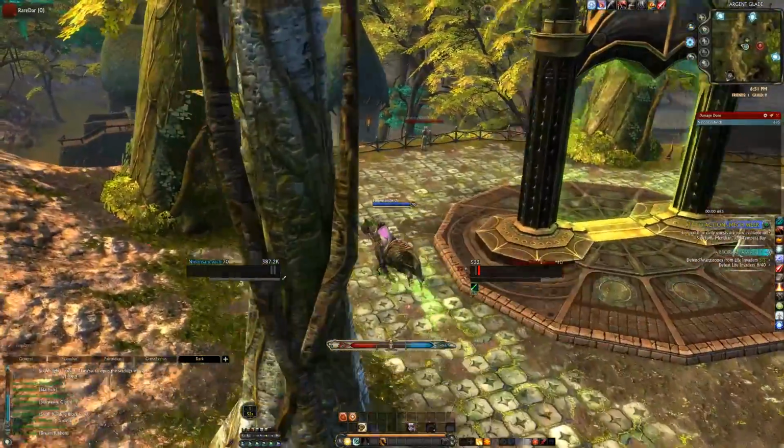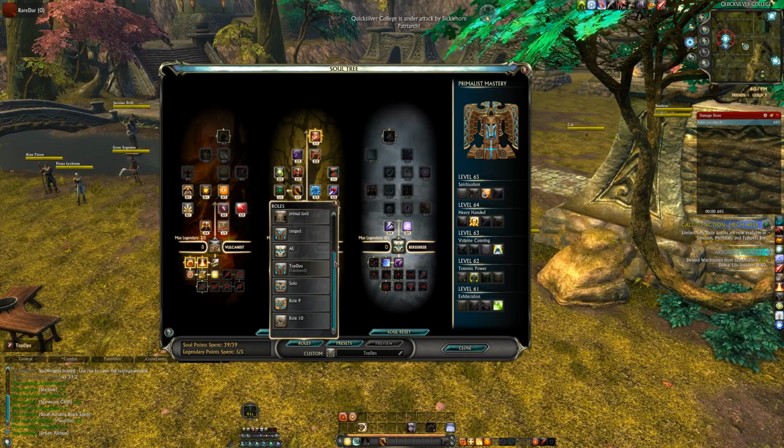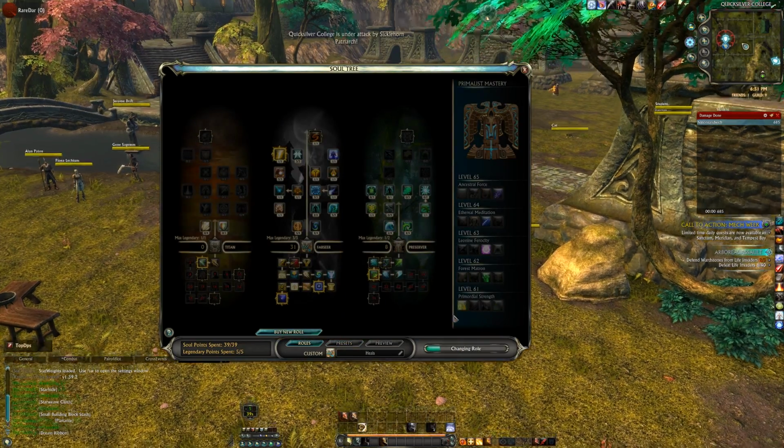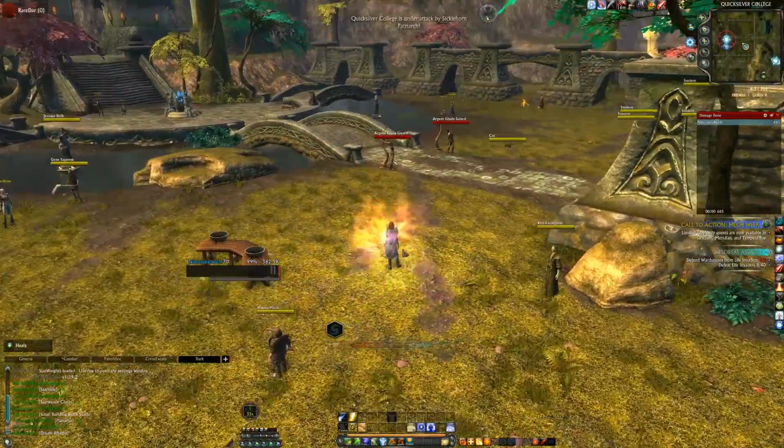Let me get out of combat. So I'm currently in my DPS build, and I'll swap to my heal build. And now I'm a healer.